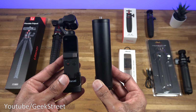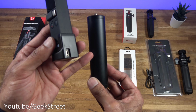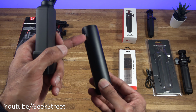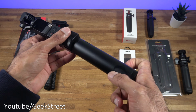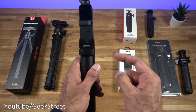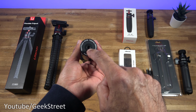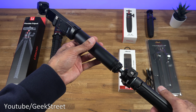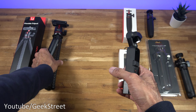Next, we've got a power bank grip, and this has a battery built into it. So this has a 6,800 milliampere battery in there, and you've got a USB connection point there to give a charge out, and to give a charge in, you've got a Type-C connector there. The way this works, you just screw it straight on, and there you've got your grip there. So you can be charging your device at the same time as holding onto it tightly. And again, you've got a connection point for a tripod. So another way could be like so, like screw that on, or you could have it attached to the side of this one, for instance.